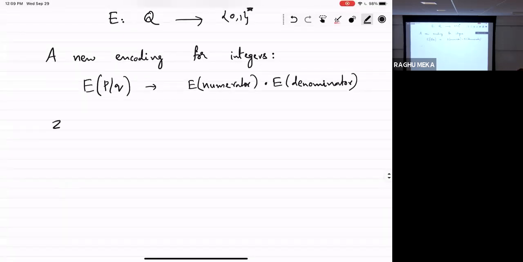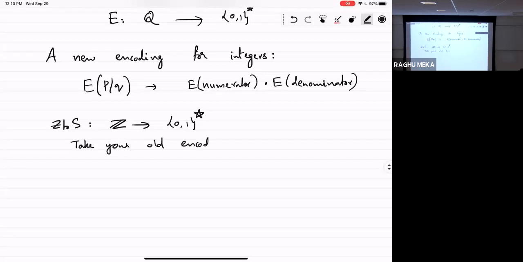Okay. So here's a new encoding. Let me call it Z to S, from integers to {0,1}*. S is a space of strings. Basically, S just means you have {0,1}* strings. And what this is going to do is take your old encoding, replace each 0 with 00, replace each 1 with 11.